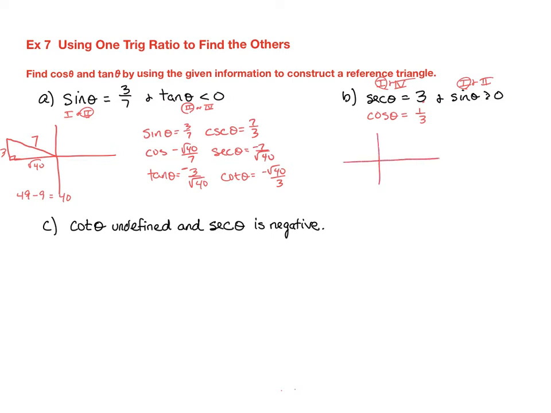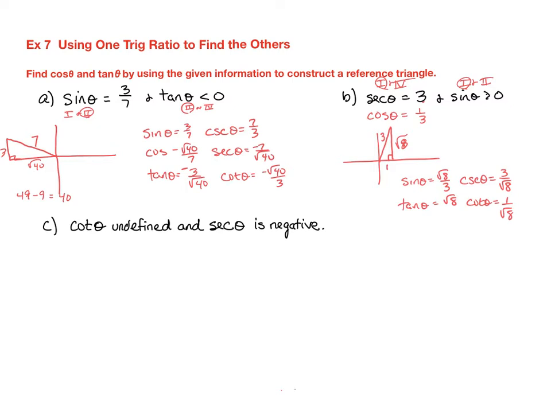So we'll draw a triangle in which adjacent is 1, hypotenuse is 3. 3 squared is 9, minus 1 squared is 1. 9 minus 1 is 8, so the square root of 8 is going to be the remaining side here. And we can now write the remaining 4 trig functions. We already did secant and cosine. The sine of theta will be radical 8 over 3. The reciprocal, cosecant of theta, is 3 over radical 8. And the tangent of theta is going to be radical 8 over 1. And the cotangent of theta is the reciprocal, 1 over radical 8.